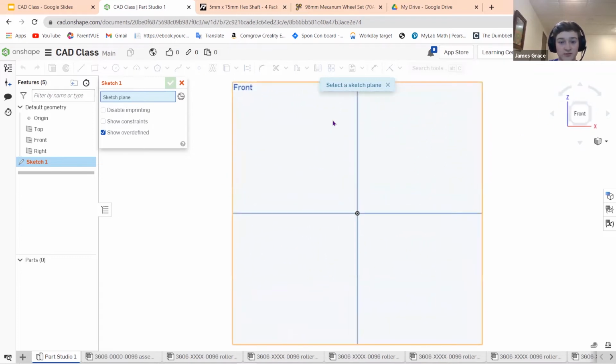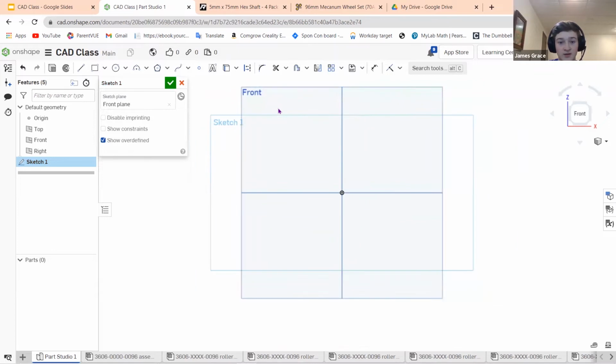So we're going to be using the front plane here. Also, it can be on parts, like a plane on a part or a flat surface there. So you can also create sketches there. As you can see, there's a bunch of different tools here that you can actually use to create the parts. So there's like text, polygons, arcs, circles, rectangles. You can do it with center point or 3 points, and that's just different ways to actually make that specific shape.